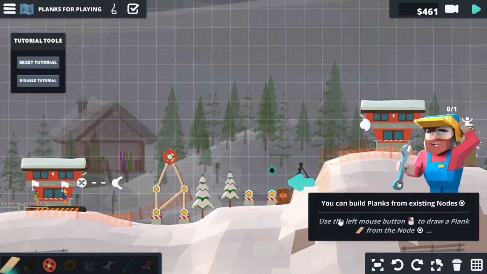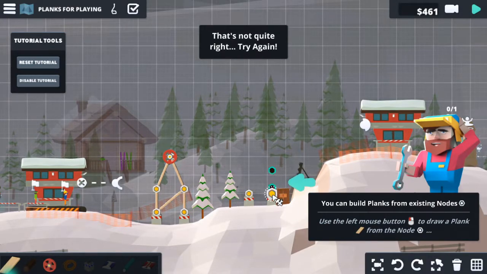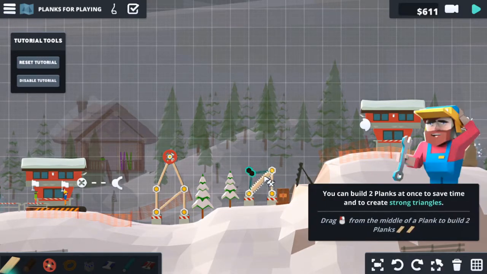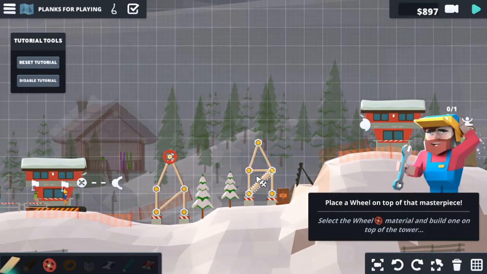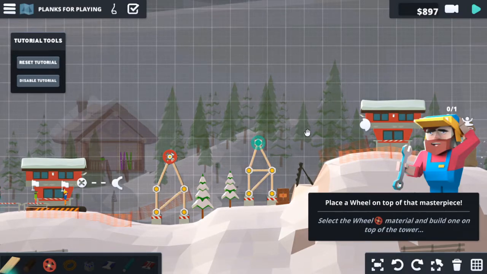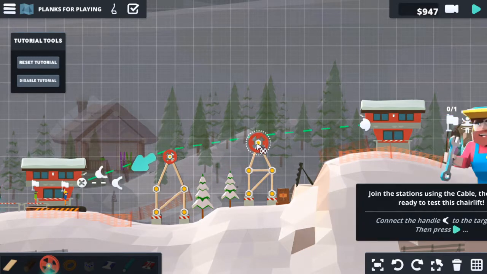You can build planks from existing nodes. Oh, it's a drag and drop thing. Okay. You can build two planks at once to save time to create a stronger triangle. Okay. Jimmy, what if I wanted to do? Oh, I can't do that right now. Okay, place a wheel. Alright, Jimbo.